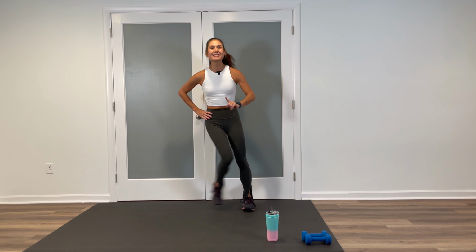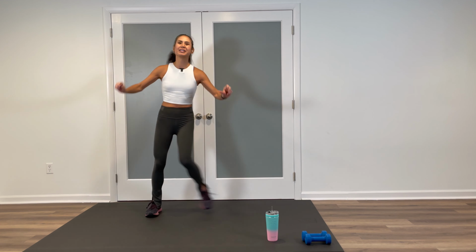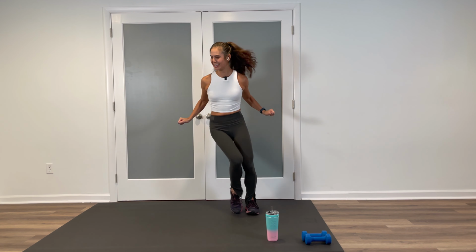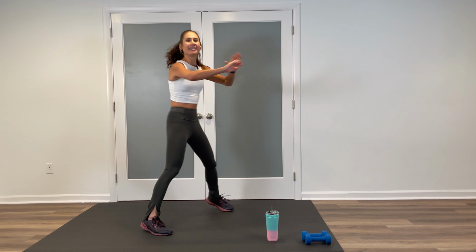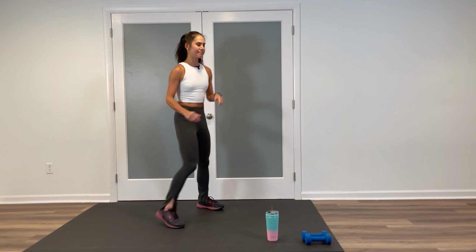We're gonna keep those same legs. All right, adding the arms, give me a nice big reach and pull. It's always nice to get a good chest and shoulder stretch in. Very nice. Stay there. 10 seconds. Breathe. You're doing great. 3, 2, and nice light march.